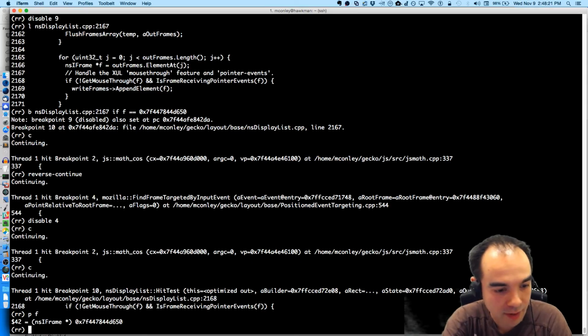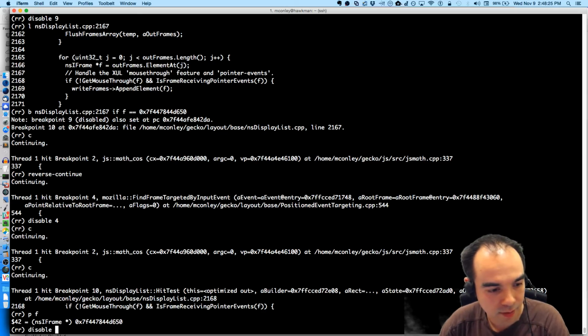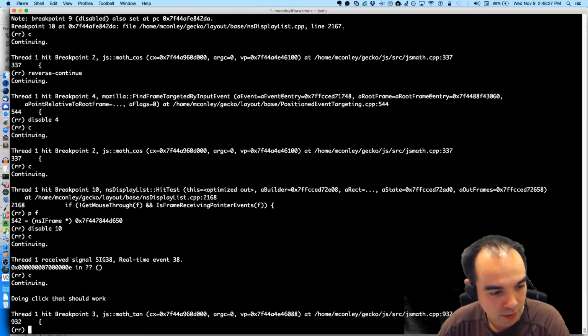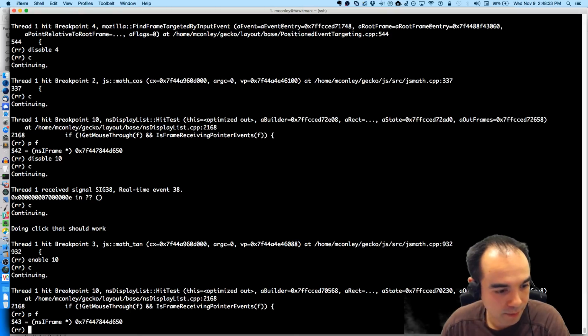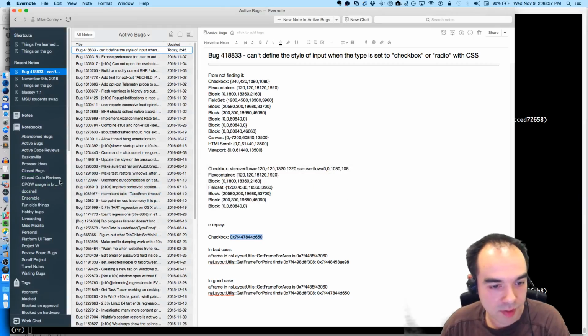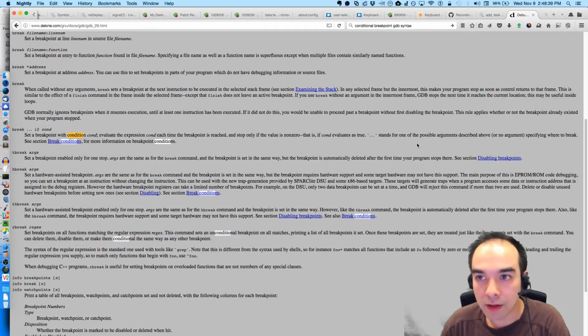Here, it does find it now for this case. Disable 10. I'm going to wait until we hit math 10. Now enable 10. And yeah, we find it. We find it.